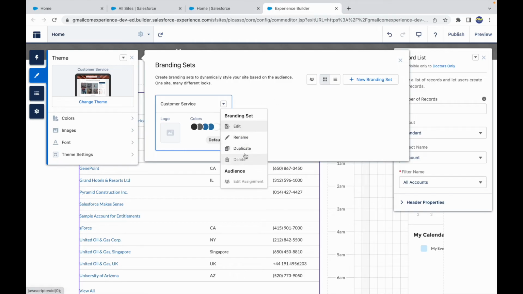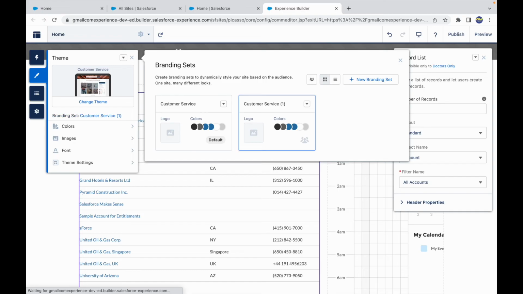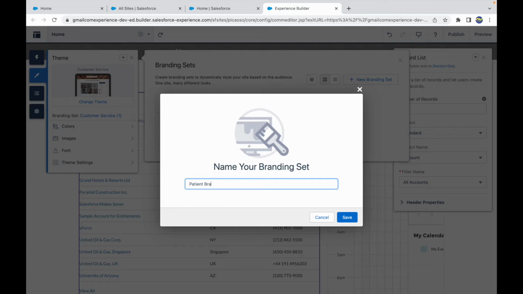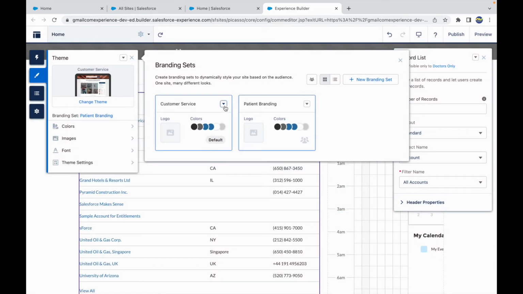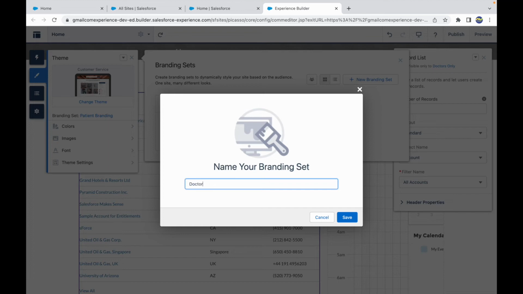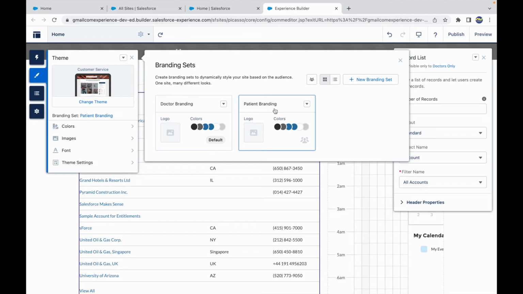What do I do? I click on this and I say duplicate. If I want to create it from scratch, I can always click on the new button here. Cool. And if I say duplicate, I should get one more option here, and I'll say edit, rename, and I'll call it patient branding. All right. And the first one would obviously be doctor branding. So just to ensure that I understand things properly, I give it relevant names. I cannot leave it customer service and customer service 1. Why? Because 6 months later when I come in, I won't remember which one is assigned to which profile, right? It's always better to give good, easily understandable names, not just for you, for someone else who's working, right?